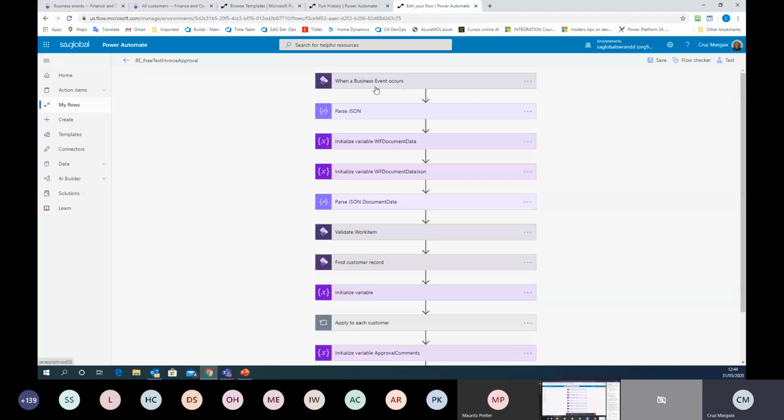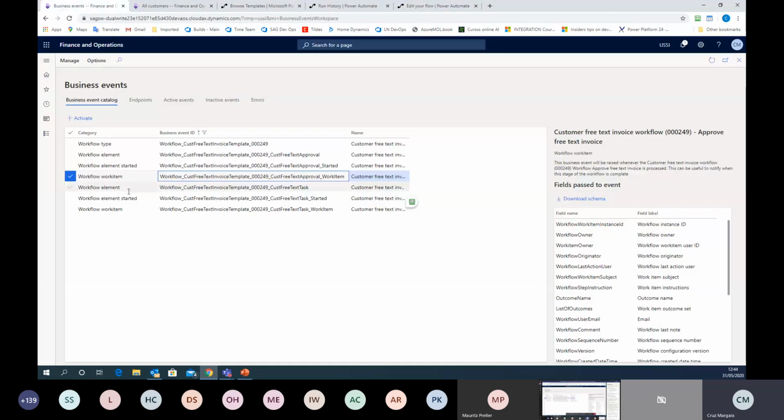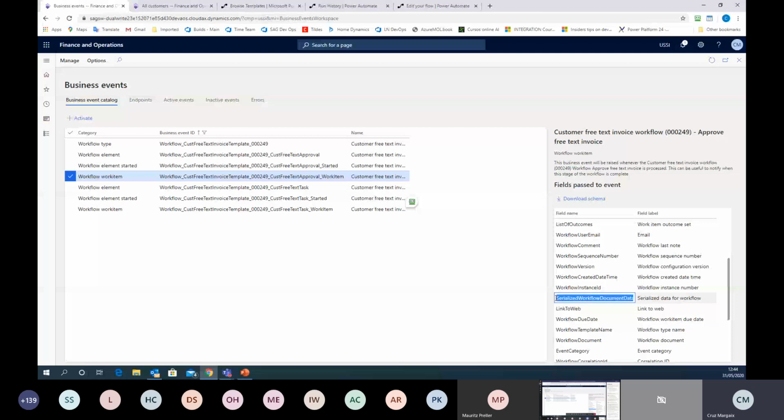So again, here we've got the trigger, that Parse JSON, and here we need a bit more processing on the data. That's because if we go to the event payload, we find this very useful field called serialized workflow document data.